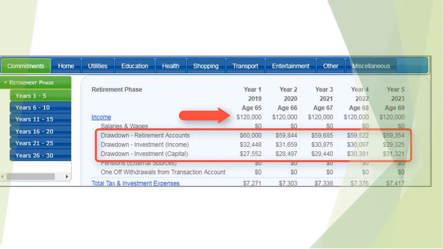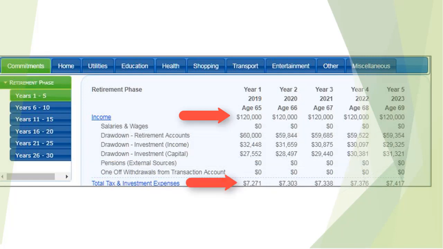This gives you the opportunity to think about how much capital you are spending and how this may impact on your cash flows. Some people may be resistant to spending their capital, while others may not see the dangers of spending capital too quickly in the early stages of retirement. Note that the program automatically splits the tax on all income between the transaction account for investments and the budget for personal income. During the retirement phase, the nominated retirement income will be treated as personal income.